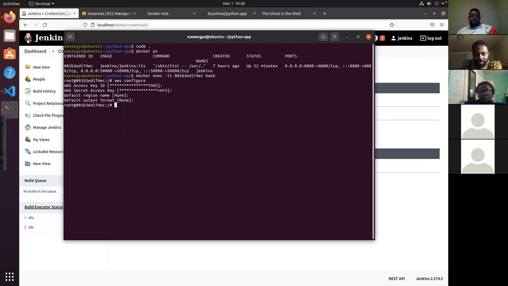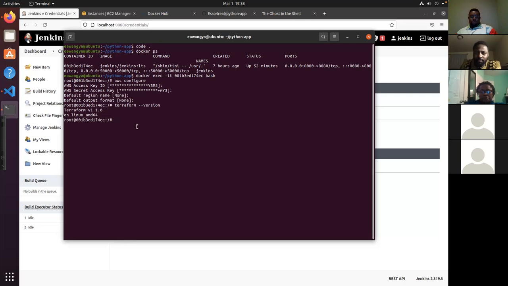I also had to install Python inside the container, because Jenkins is the container and we are using Jenkins to run all those things. So it needs to have all this configuration. If I check the Terraform version, it shows that Terraform is installed in here.